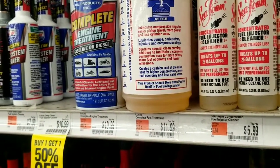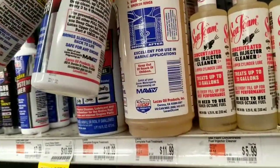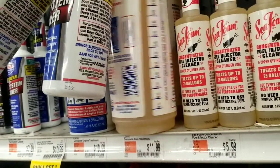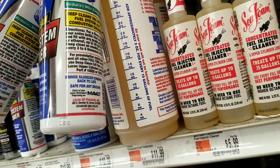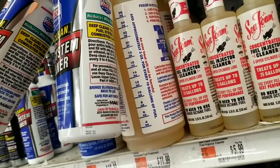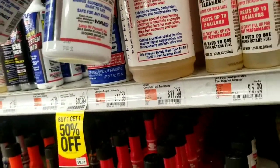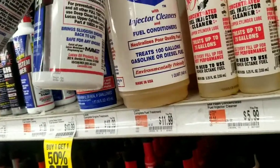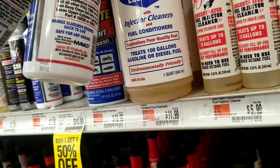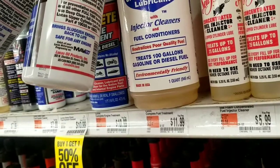Using pistons, rates. So where's the directions, though? Where do I put this at? Yeah, so approximately 3 ounces for every 10 gallons of fuel. Do not overtreat, overtreat will not be harmful. Okay. Contain special cleaning brands. Should be paid for $7.50. Yeah, man, I don't know. I guess I have to ask about this one. Fuel treatment. Yeah, I guess it's gonna go into your. It's gonna do the same thing. But they both Lucas oil, so.